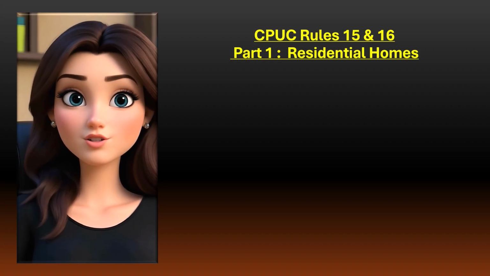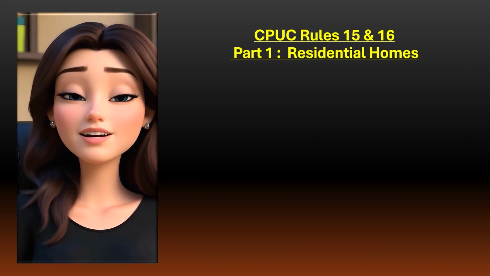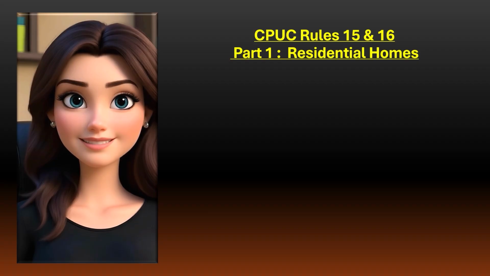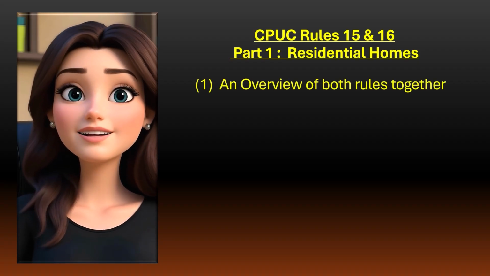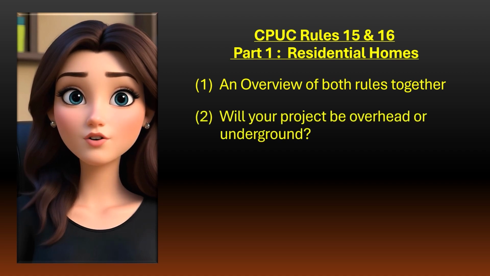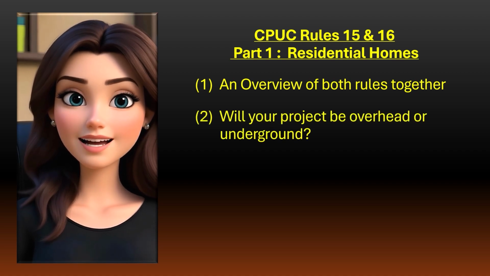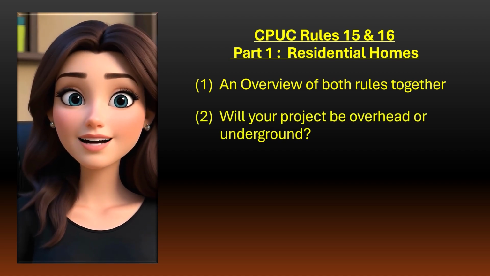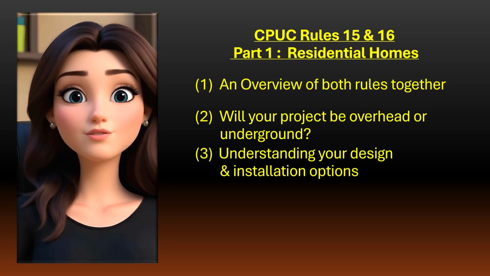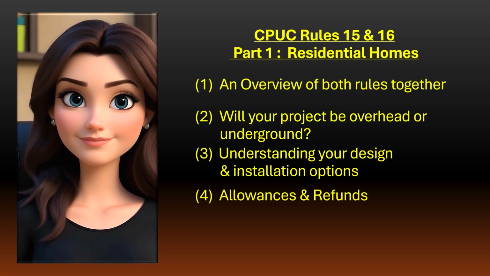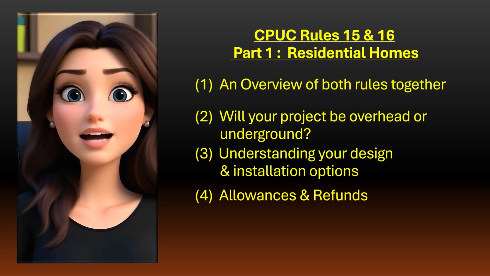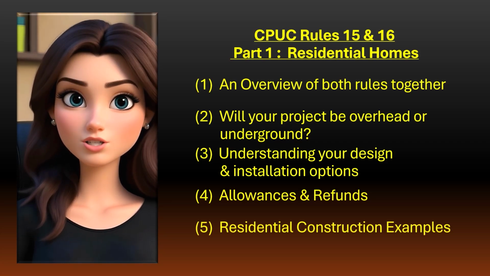In this session, Charlie will walk you through the key topics for residential projects under these rules. He'll start with an overview of both rules together, then help you decide whether your project should be overhead or underground. Next, you'll explore design and installation options, review allowances and refunds, and learn how they affect your project. Finally, Charlie will wrap up with real residential construction examples to tie everything together.